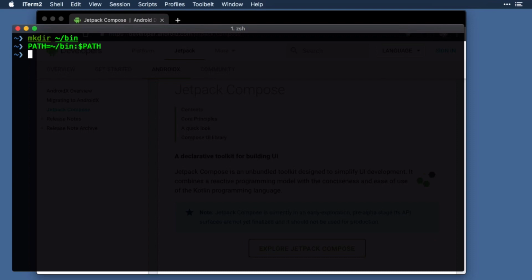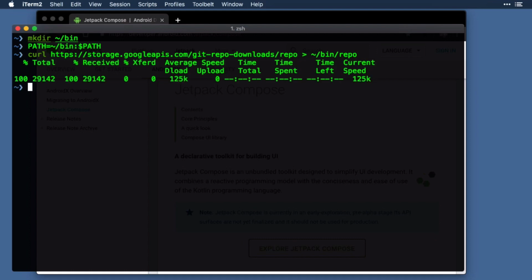Now I want to use the curl command to download repo from Google servers. So I do curl https://storage.googleapis.com/git-repo-downloads/repo, and then I redirect by > ~/bin/repo.